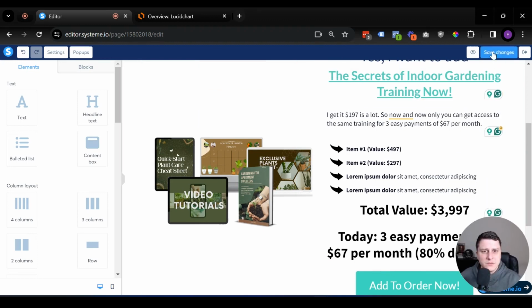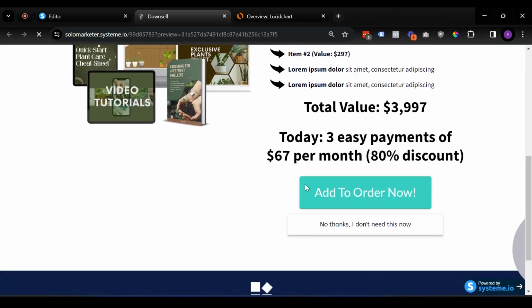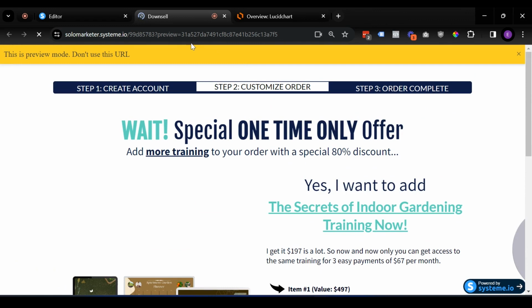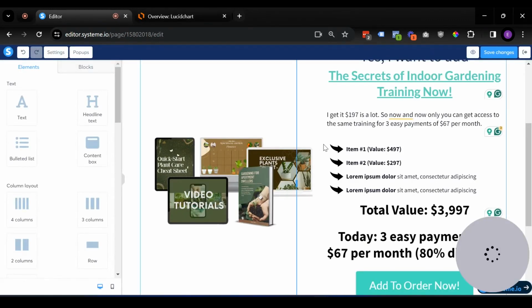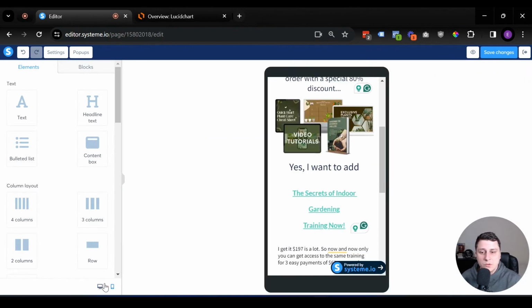Save. For upsell and downsell pages, this is the only way you can preview them, over here with the eye icon. If you copy paste the link in the browser, it's not going to open. It's just going to open the sales page. I don't know what the actual reason is, but it's going to open the sales page instead, because they're connected in some way. You can't just go straight to the upsell page. But with the preview mode, you can actually see them. There we go. So this is the page. Let's go back. And also, as per always, make sure it's optimized for mobile.